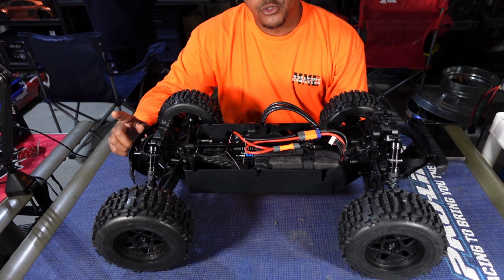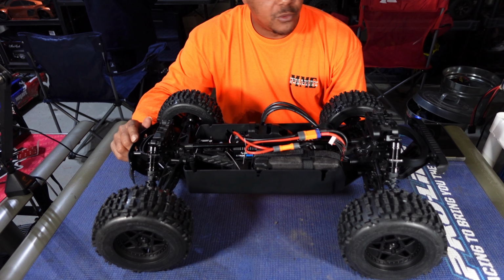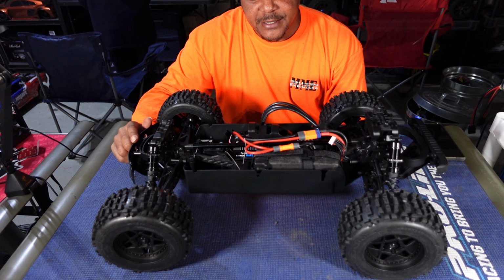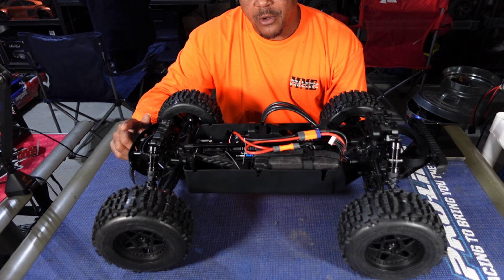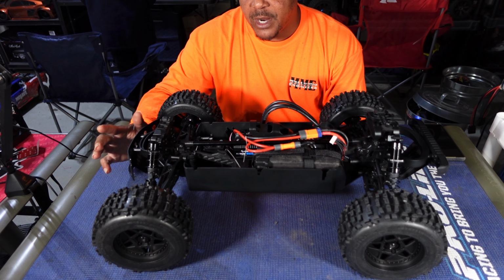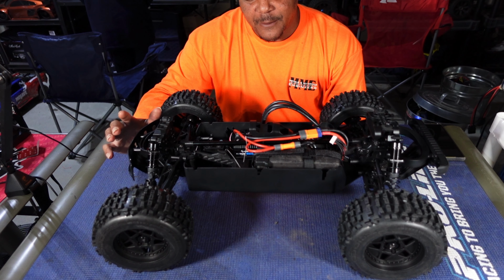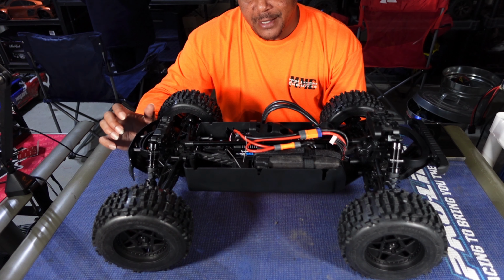So what I do want to do, though, is go ahead on this video and show the Bluetooth inside of this ESC and show how it works and how you can change the settings. I haven't run the car yet, but when I bound it, I could tell that it was still kind of late on the punch.